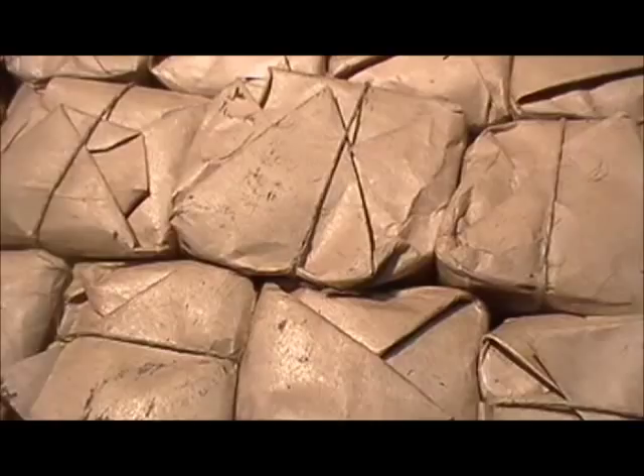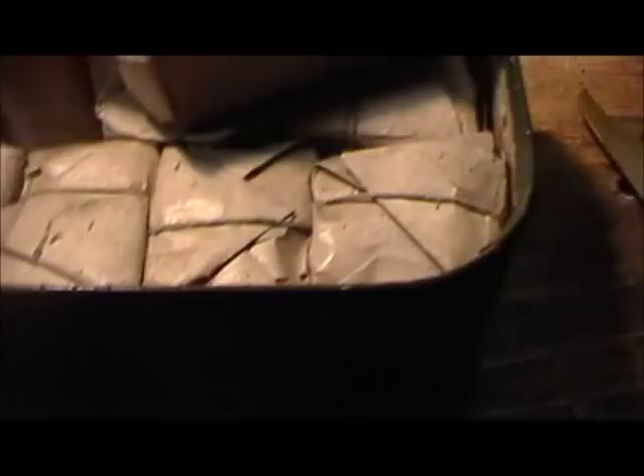Here it is — 440 rounds, all wrapped up and packed real nice in there. No little packing tag like the ones you'll find with the Bulgarian ammo sometimes, unless this is some kind of code for whoever did it or whenever it was done. That little piece of cardboard was sitting on top of all the ammo.